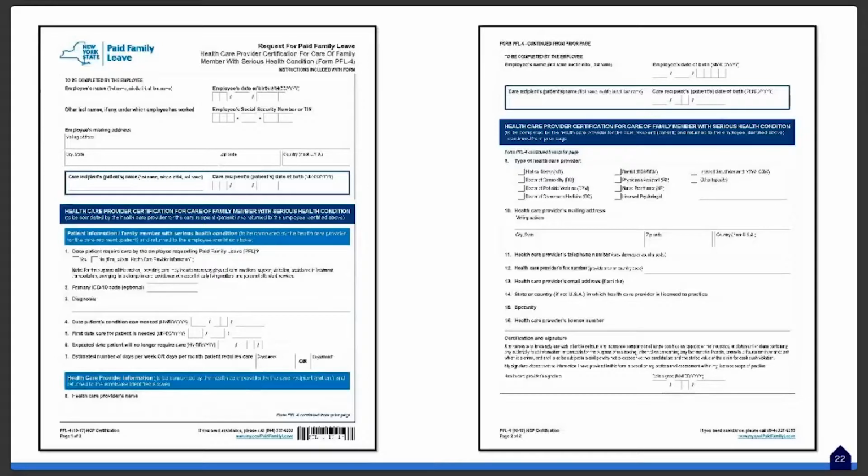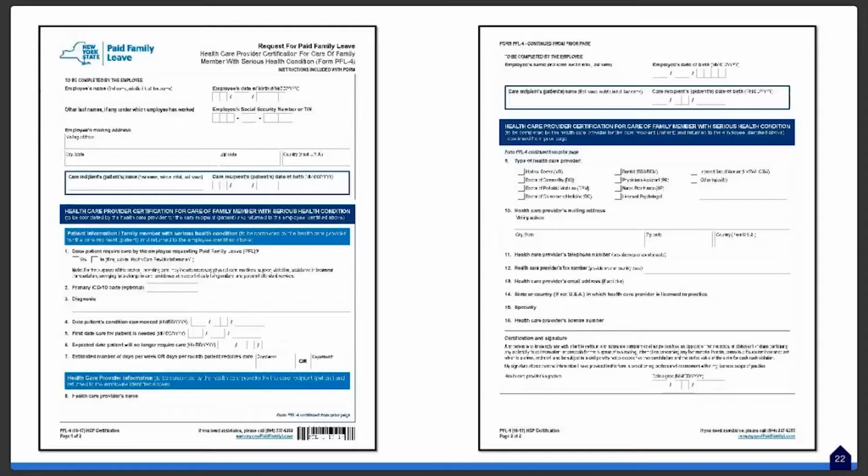If you're simultaneously dealing with the FMLA, however, you'll have separate medical certifications in some cases that you will be looking at. So there may be two sets of paperwork that need to be prepared by the doctors and returned to different parties. So that could lead to complications, but we're just focused on what the paid family leave process is for now. One interesting thing about this is, first of all, I'm not sure that there's a lot of detail from the doctor here, and maybe not sufficient detail.